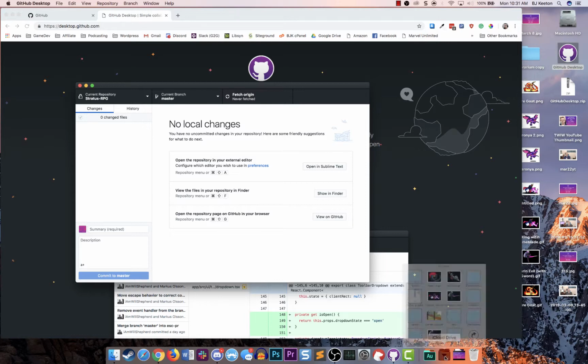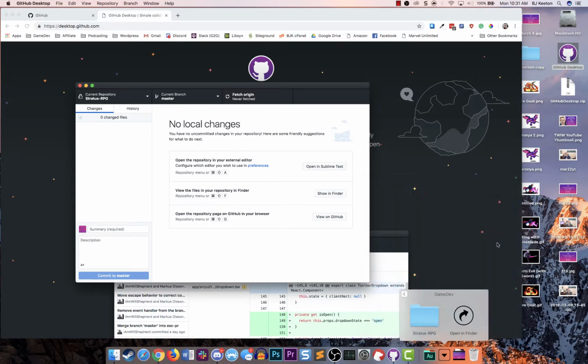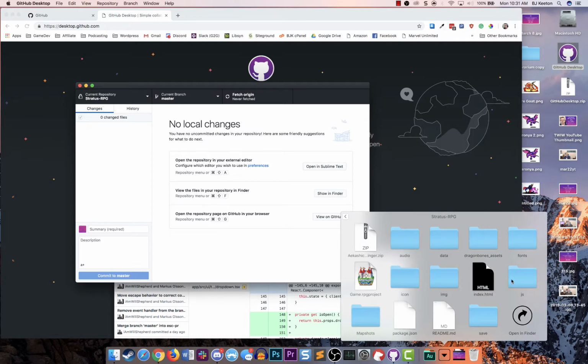If you look wherever you put it, you should be able to see whatever the game dev or GitHub folder that you put it in. So I've got game dev here, and then you'll see Stratus RPG is there, and all of the normal RPG Maker files are in here now. You will see a new one called readme.md. That's a markdown readme from GitHub. And you might eventually find a blank file in there that doesn't have a file name, or it might be called .gitignore. Leave it. It's fine.